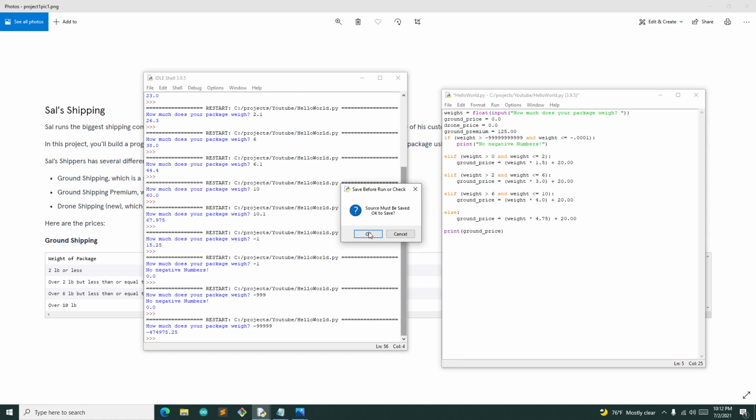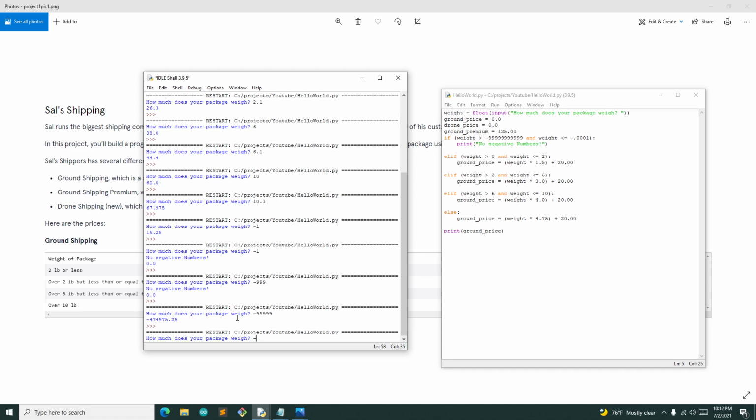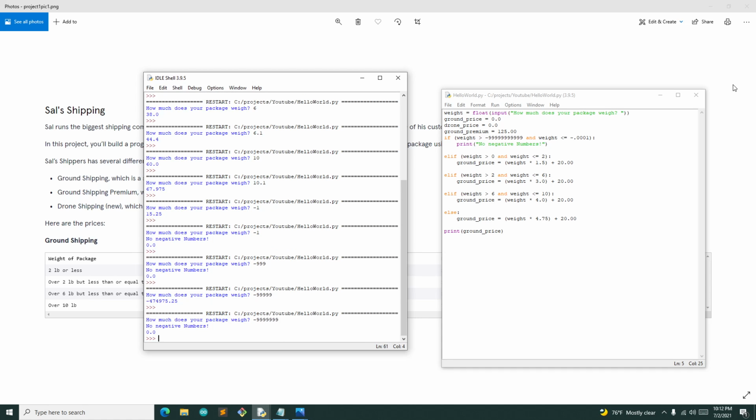But it's just for a project. I'm just trying to be reasonable. So if I do that, it's going to say no negative numbers. So you can do that as long as you want to. If you want to go to the millions and trillions and bajillions, then you go ahead and do that. You can do whatever you want on your own accord. But okay, I've been spieling on, so I'm going to go on to the next portion of the project.